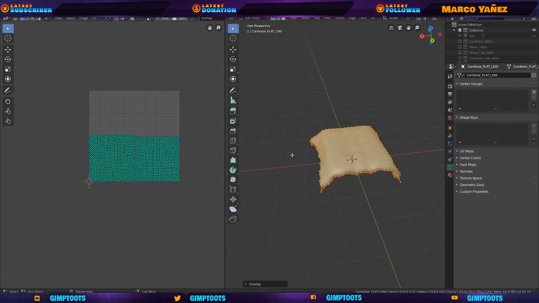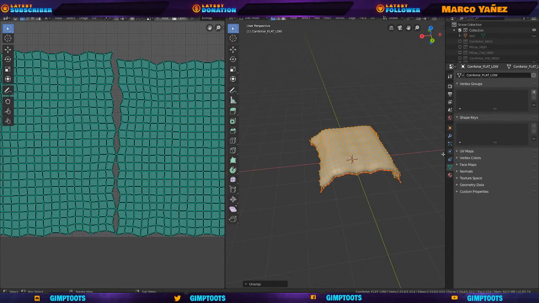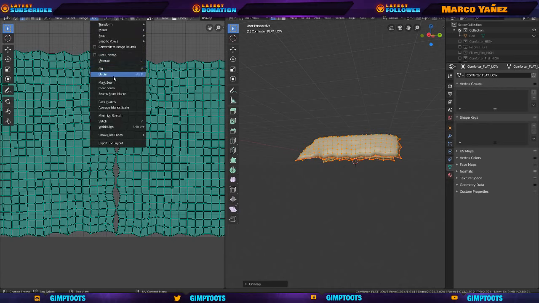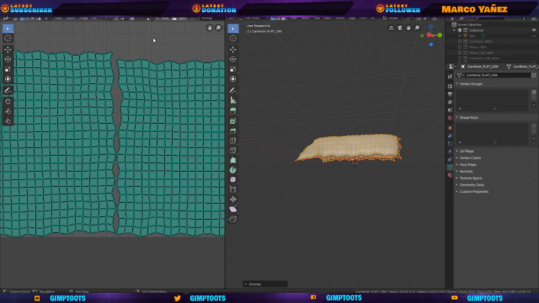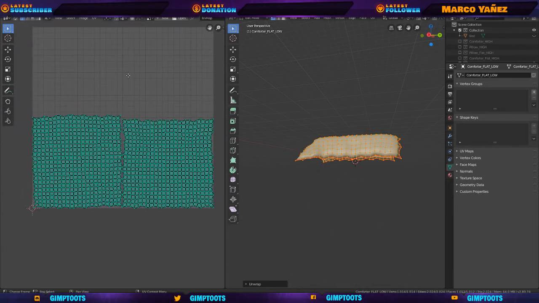So as you can tell, this is how you're going to have to come through on your new retopoed mesh and make your UVs. Like I said, I think there's a plugin to copy UVs over from one object to another. But I don't think the regular UV stuff in Blender has that, which kind of sucks.